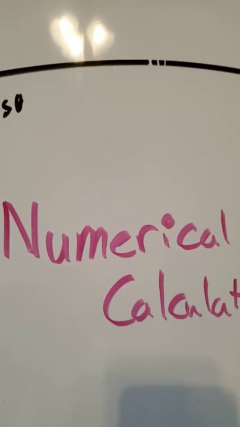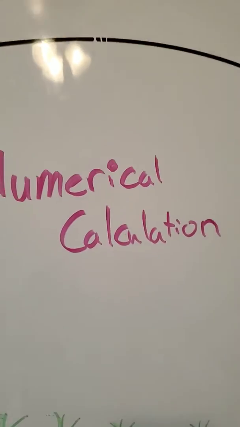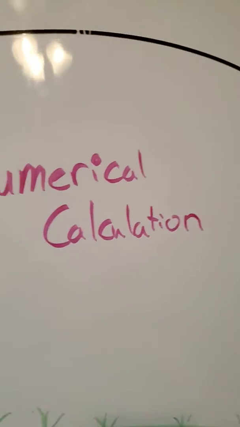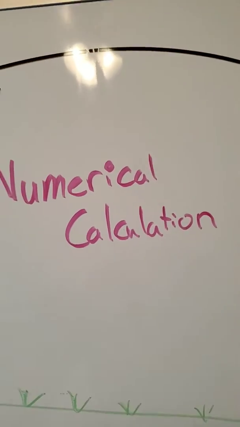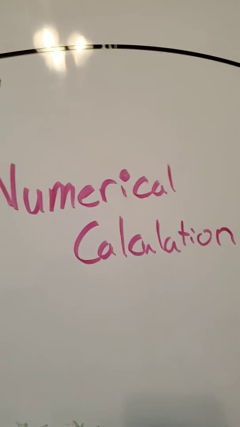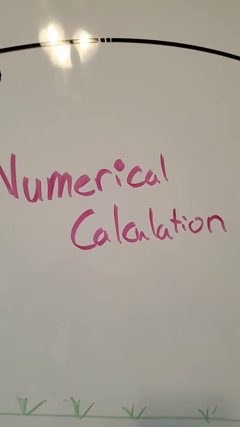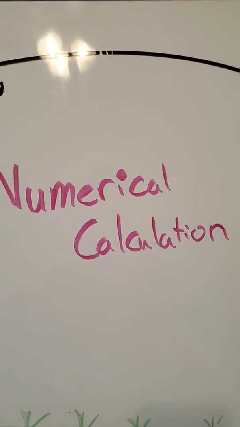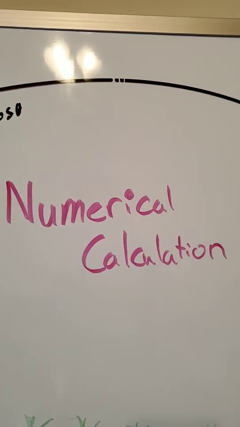Alright, so this video is numerical calculation. We'll be doing it on projectile motion. We're going to be including the air resistance later on. That's just really to show the difficulty that it would be to do on paper. So we just calculate that on the computer here on Python.